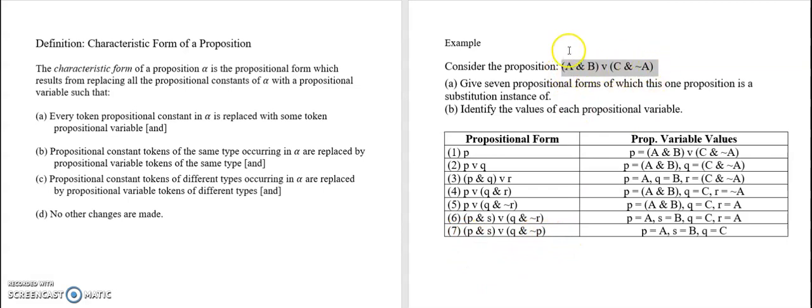You just read it left to right, so you'd write left parenthesis, P, ampersand, right parenthesis, the Q in between, wedge, left parenthesis, right? We're going to need a new one, so we're going to go with Q, ampersand, not, and then the same one, P, to begin with, and you're going to get this, and that's going to be the characteristic form by definition, and that's all this says. You're just literally swapping out the capital letters for lowercase letters, and the result is the characteristic form.